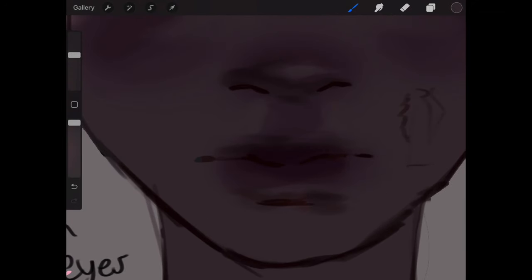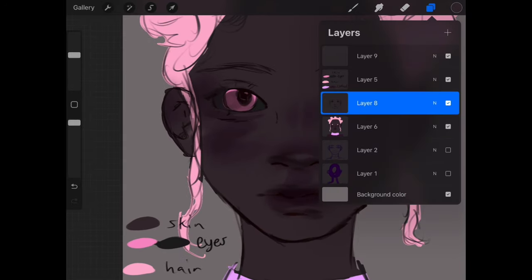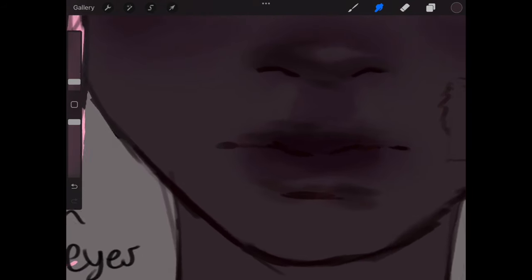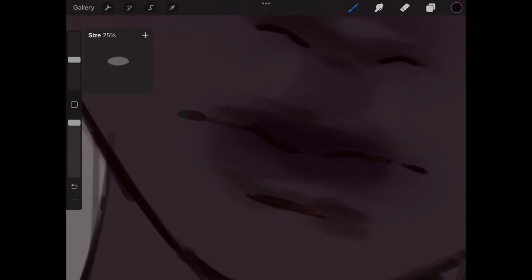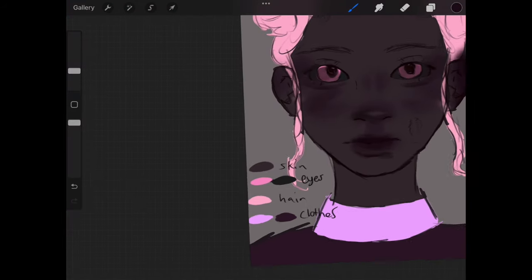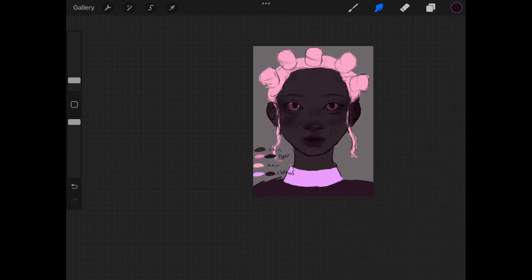Next thing they do is they start going into the lips, and then they say merge the sketch down. So I guess we're merging the sketch down now. Okay, so anyways, they start color picking so that the sketch will blend into the skin. So just picking that type of color, and then going over the lips and making it blend together. This part is fairly easy. And if you draw black characters, always make their top lip darker than their bottom lip. So that's what's going on there.